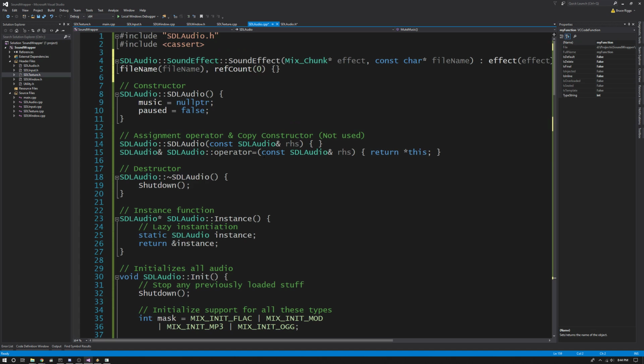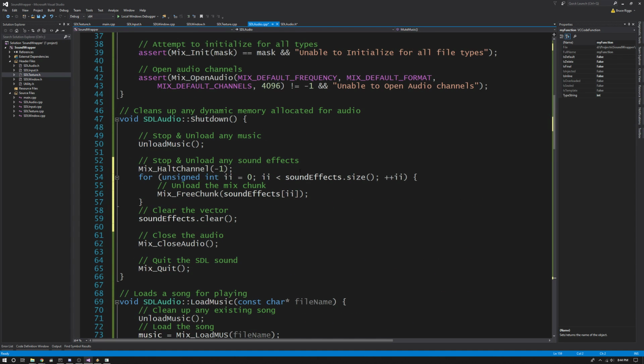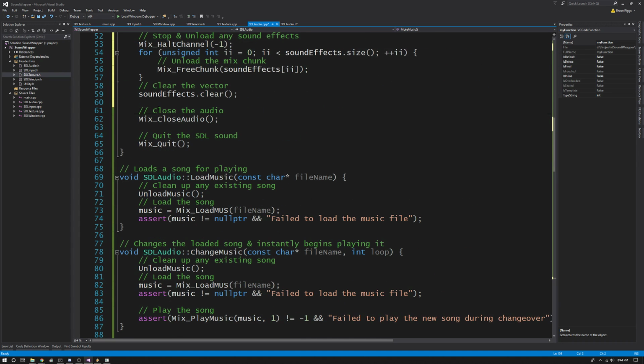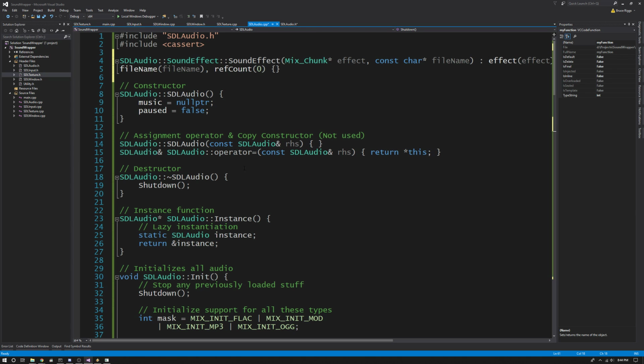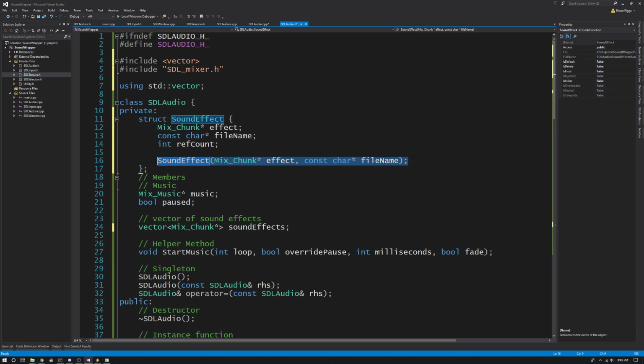Although sometimes I do overdo it. Because like this, close the audio. Close audio. I probably could have, you know, just reading the code, I can tell. Oh, I'm closing the audio. See, I do kind of overdo it, I think. But, I mean, it's just a preference. I'd rather overdo it than underdo it. Alright, I have no shame about it.